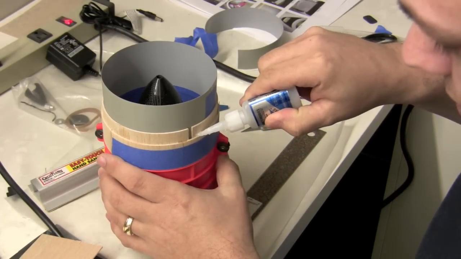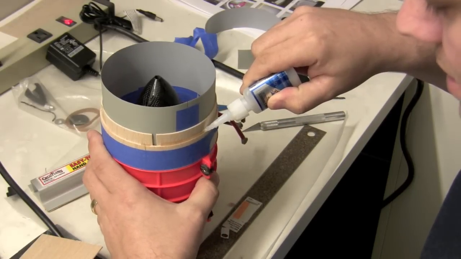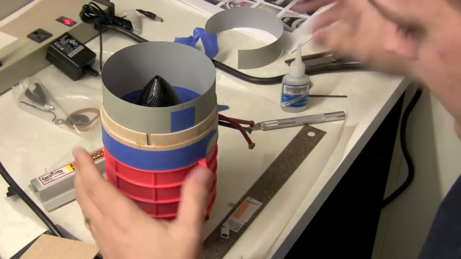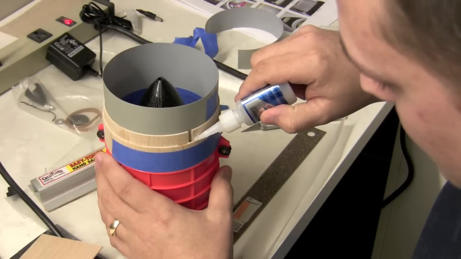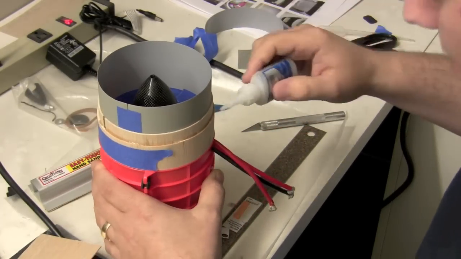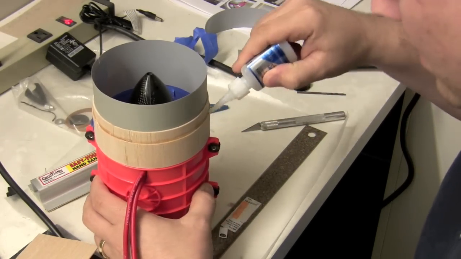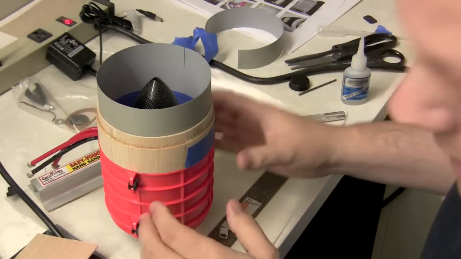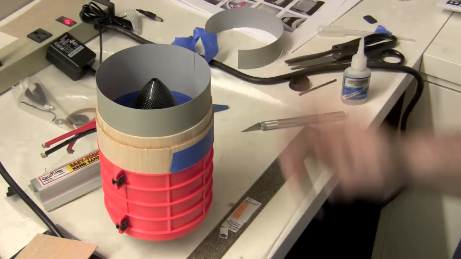The very first thing we're going to do is add a bead of CA. We'll just go ahead and add it all the way around. You want to make sure that everything's lined up and pushed down and everything just the way it should be, which I checked that out before I started making the video here. Alright, we're going to go ahead and let that soak in and dry.